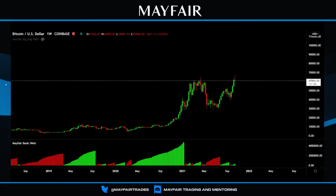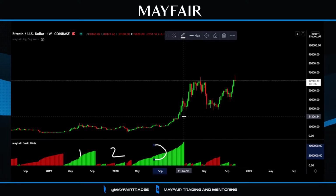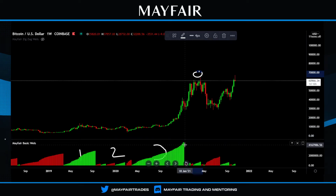So if we assume the weekly bias, what we then have to look at, using the Weiss technique that I like to use, is that clear as day, we had the one here, the two sitting in here, and the three coming up here. Okay, so the three for me was part of this move. And although it hasn't quite turned here, I'm going to take these two candles, two candles. So for me, let's just utilize this at the moment, right? And therefore, everything to the right of this felt very much like a four.